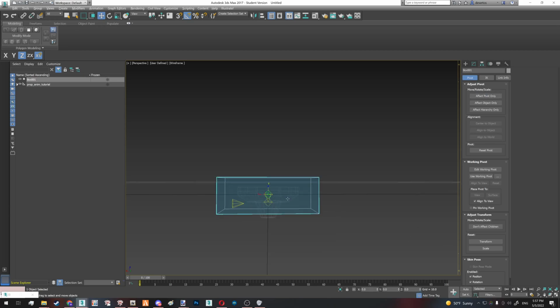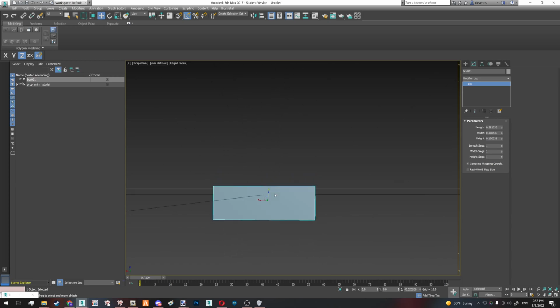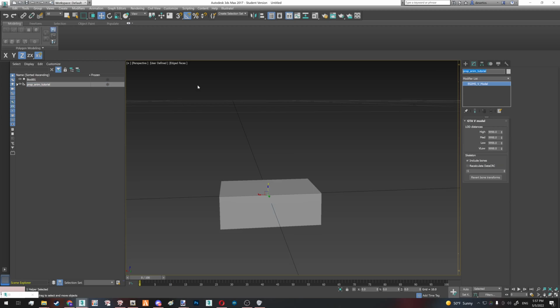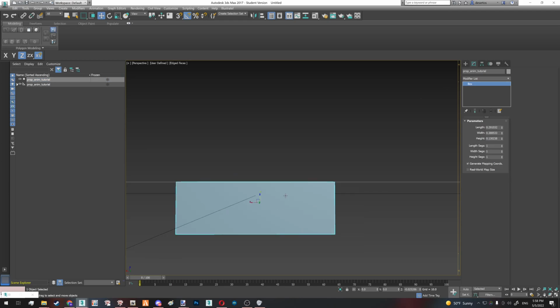Very simple things. So it has to fully cover the model, not like this, not like this. It has to fully cover it, like so. And we rename it to your model name, so it will fill all the data correctly. So you take your model's name and you rename your box to this, your boundary box.